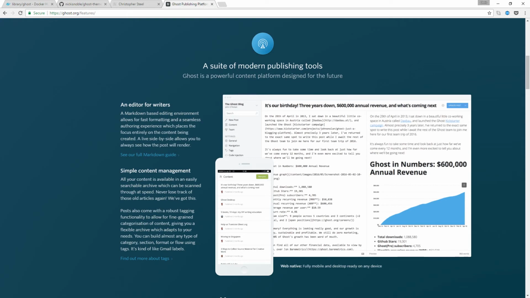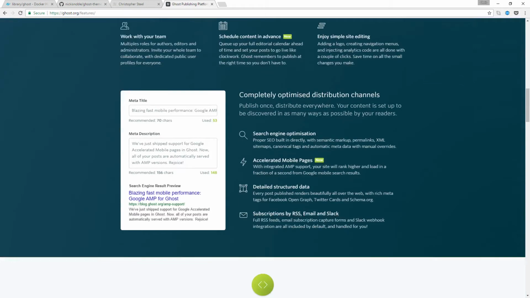They have a thick client. I guess it's built on Electron. I'm saying that because it looks exactly the same as every other Electron app I've seen, and it also runs on Linux, Windows and so on, all the different OSs. It's pretty good. It's optimized for SEO and also has AMP support, accelerated mobile pages, which is stuff that Google likes and I like as well.